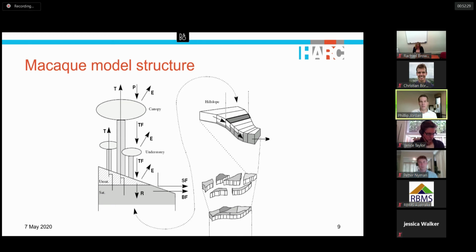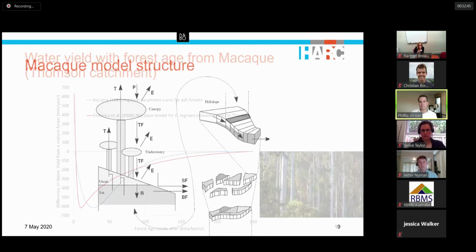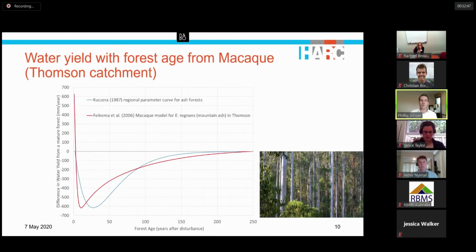That then accumulates down the hill slope and adds up. Once we add up all the hill slopes and all the strips down the hill slope, we can get a derivation of the change in water yield over time. And that MCAC model can then be calibrated against gauge streamflow data. That was looked at in a study called the Wood and Water Study, which was conducted in the first decade of the 2000s. So Paul Fakemer and others derived a MCAC model for the Thompson catchment.